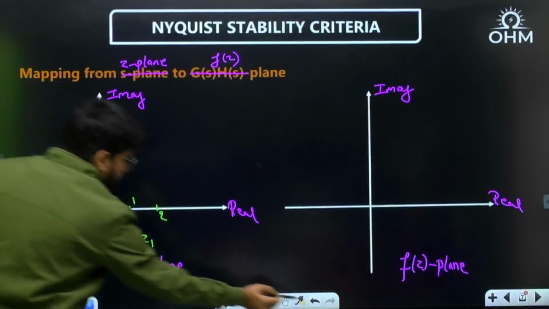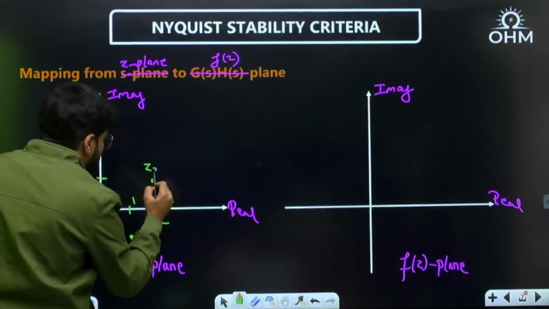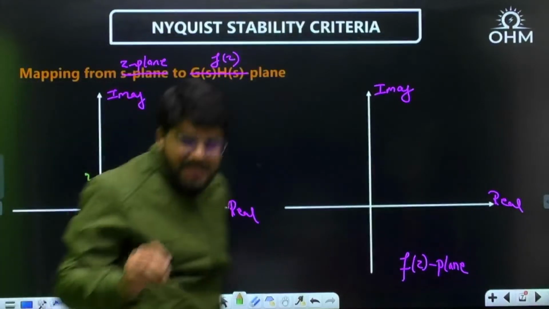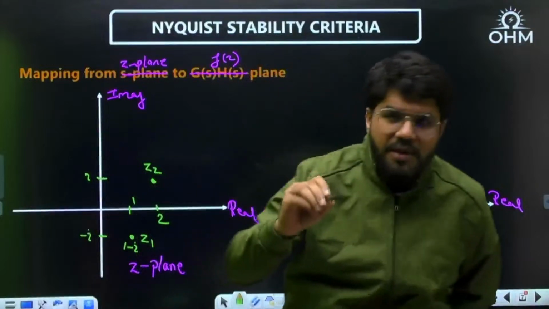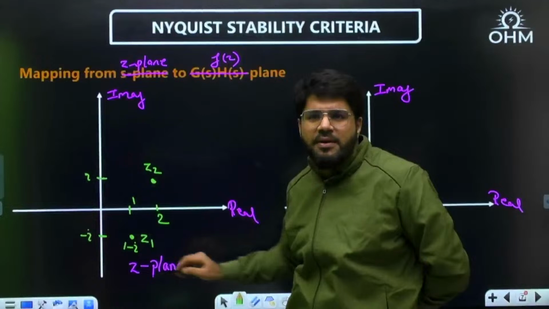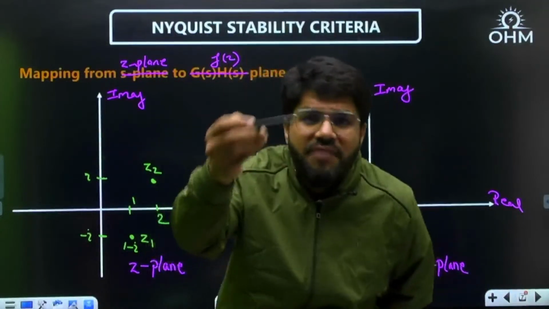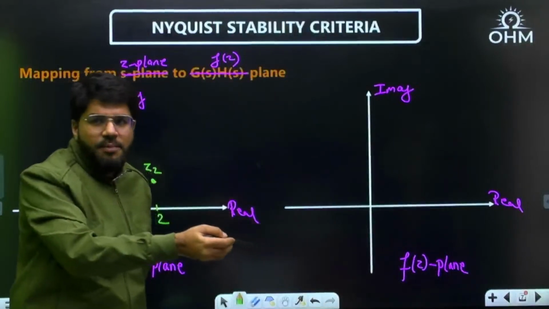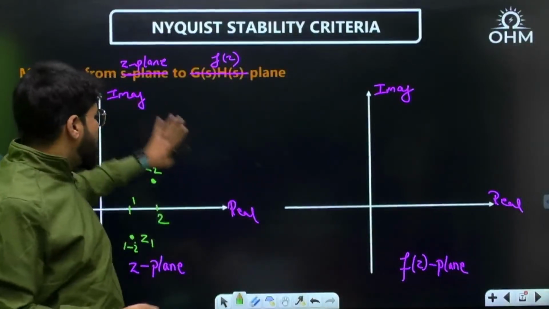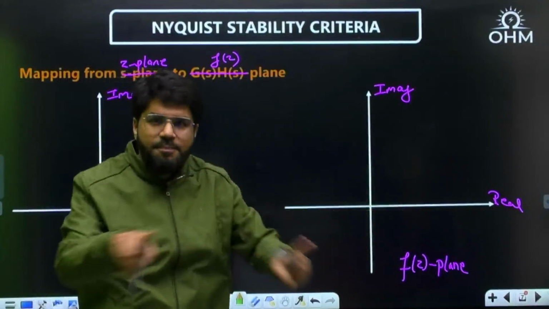Okay, imaginary part plus i. This is some complex number which I am plotting here, Z2. A single complex number itself needs a plane, a 2D plane known as the complex plane, the Z plane. That is why, to plot the function value, we need another plane, because in a 2D plane there are only two axes. There cannot be four axes in a 2D plane on paper.